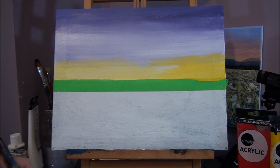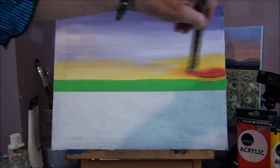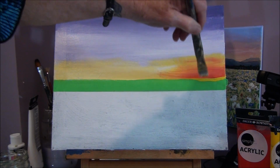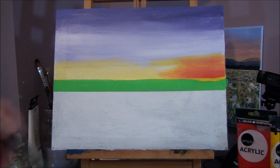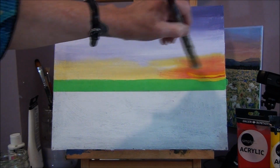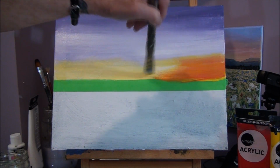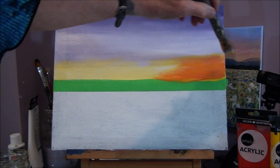Now while that's wet and on your dirty brush, pick up a little bit of red. And we'll put that in here, because it's still wet, that'll turn a bit orangey. Good. Might be a little red there now, but that's okay. We can always go back and get some more yellow. You can mix up yellow and red to make some orange if you want to do it that way instead of putting it on like that. But I like to experiment.